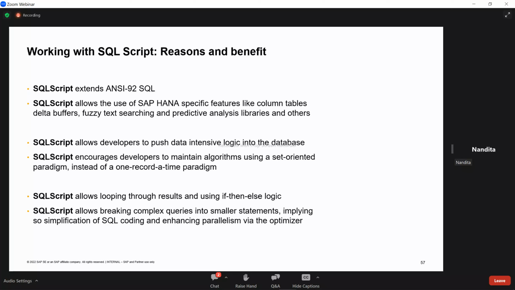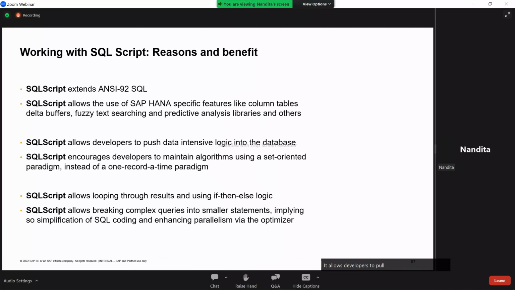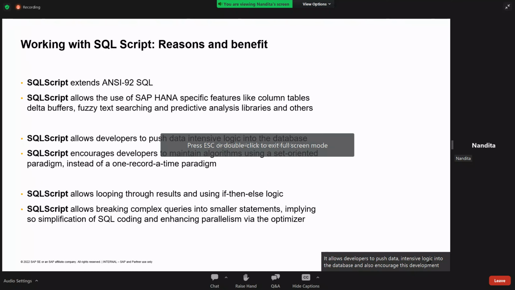So SQLScript extends ANSI 92 SQL and it allows the use of SAP HANA specific features like column tables, delta buffers, fuzzy text searching, predictive analytics library, etc. It allows developers to push data intensive logic into the database and also encourages developers to maintain algorithms using set oriented paradigms instead of one record at a time paradigm.